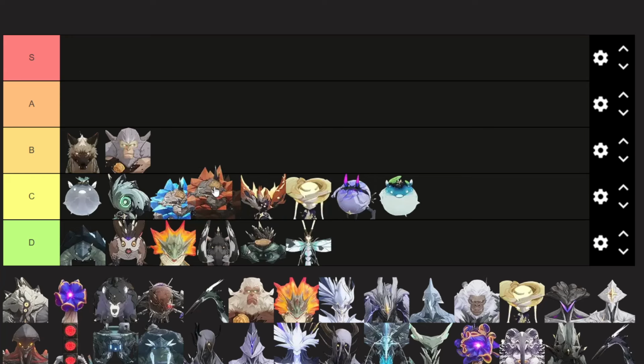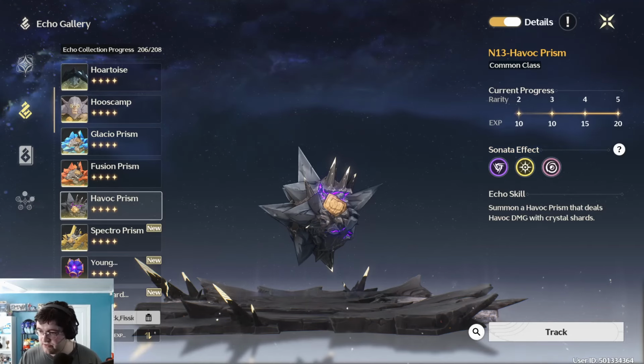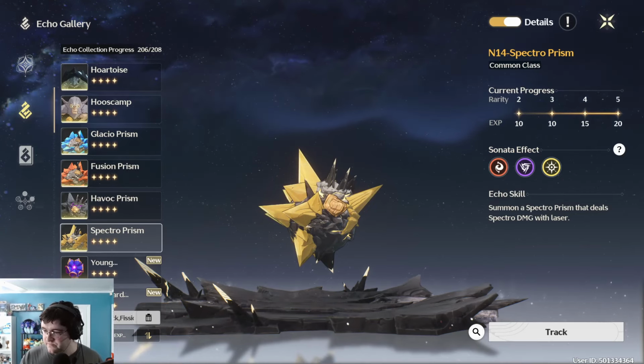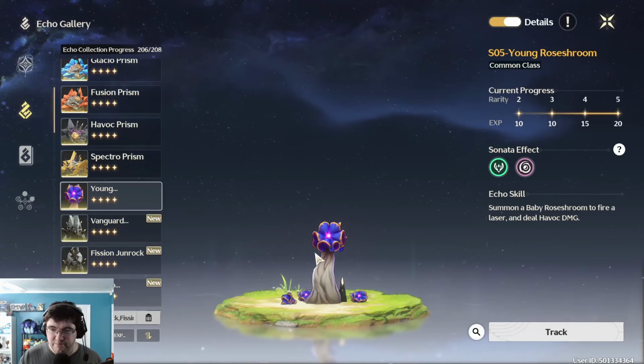Fusion Prism. Same thing. Different Sonata effects. Fusion damage. C. Right next to your Icy Brethren. Havoc Prism. Same thing. Havoc damage. C. You go to C. Trying to find them on my list. There we go. You go into C. Spectro Prism. Spectro damage. Same thing. C.